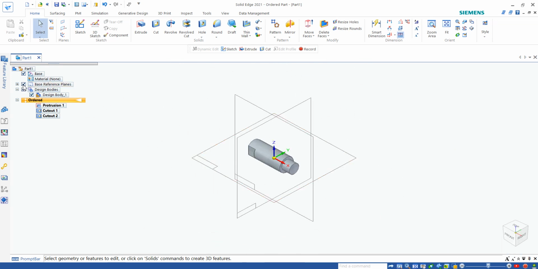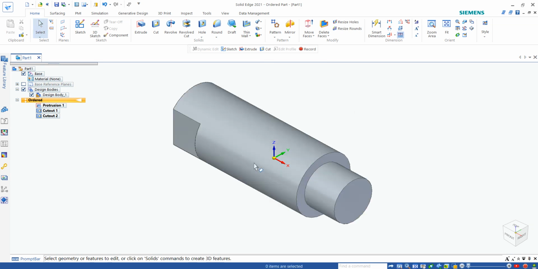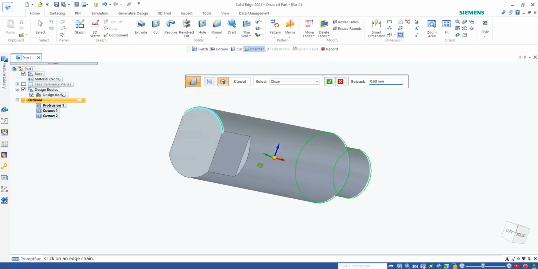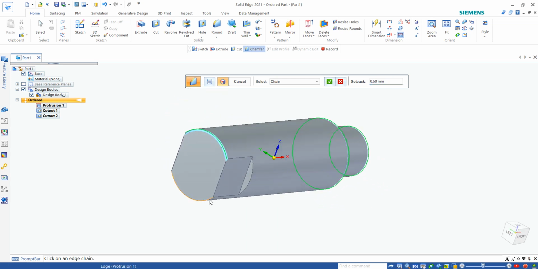So you can turn on your reference plane. So again you have to give a chamfer to these parts. So here you go to round, click on the drop down, chamfer, select edges like this, like this, and like this.